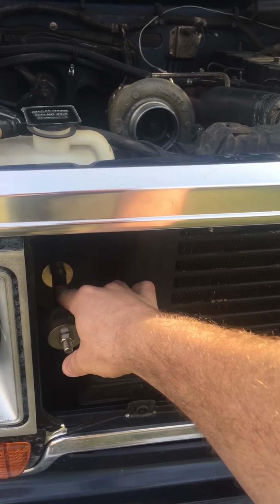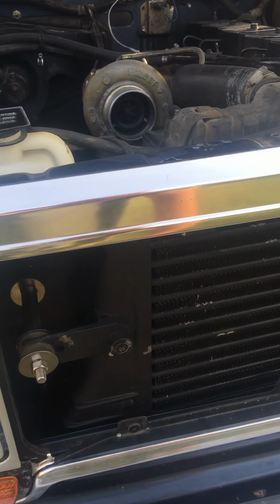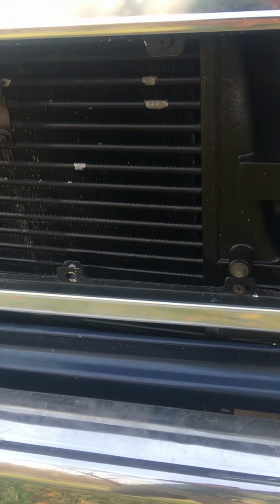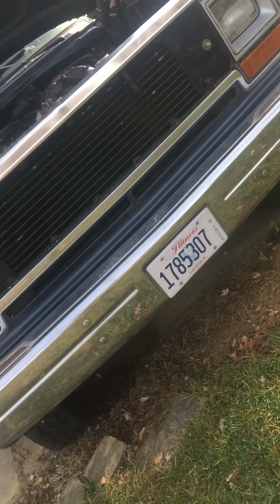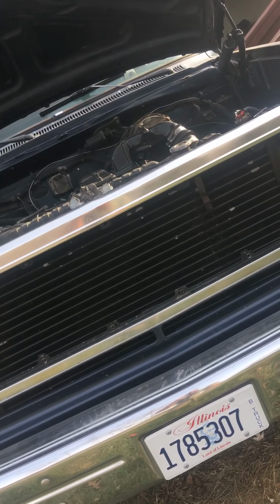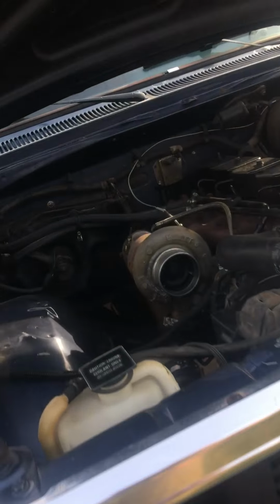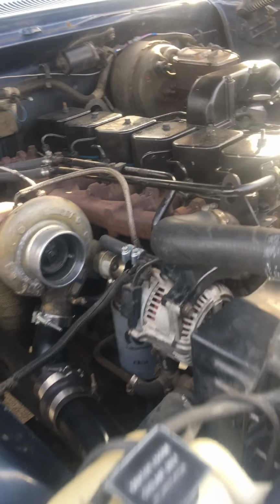On this, I just used some tubing and longer bolts, and I need to clean all this stuff up. But that is how it is mounted in there. Other than that, it pretty much just sits in there really tight. This intercooler is huge, because I think this one's off a 2000 Cummins. So it's a little bit harder to fit than the intercooler that's supposed to come on these trucks, or even the early 2nd gen intercooler. But it's big as hell and I think it looks cool.